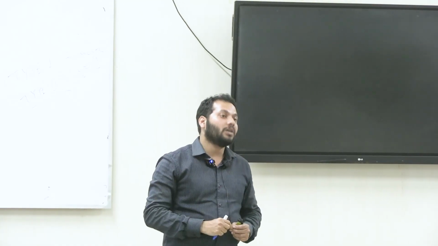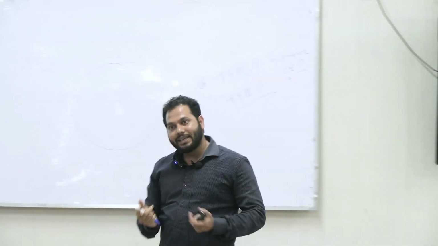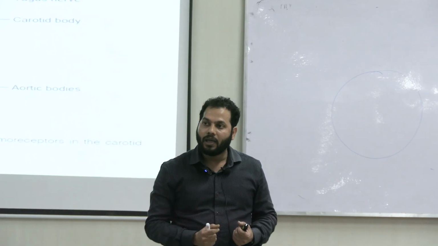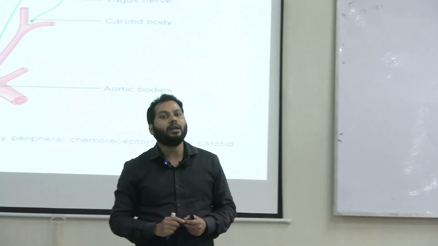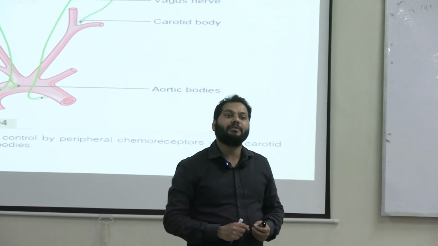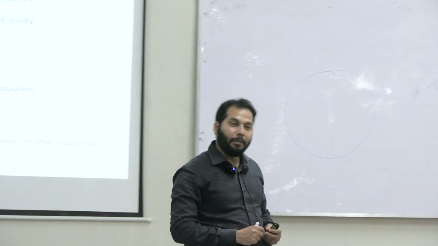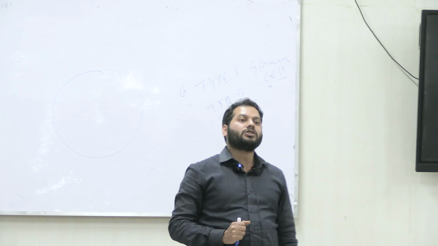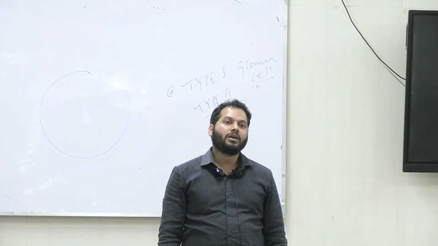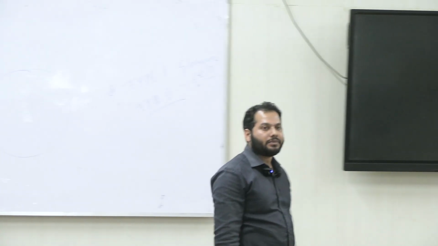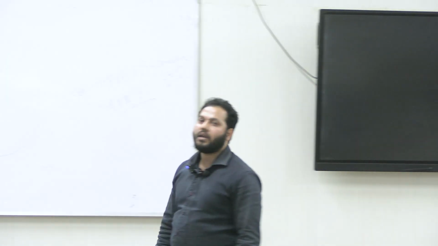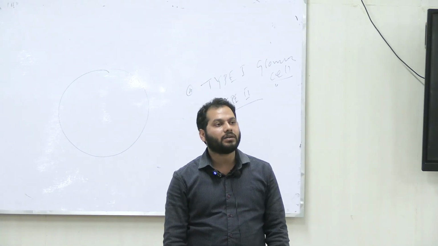So what are the features of this glomus cell? The feature is that, like other cells, it contains all the materials along with some granules. And these granules are neurotransmitters, which are very much essential for the transmission of impulse from one cell to another, right? Another important feature of this glomus cell is that it contains some ionic channels, right? And those channels are present in the membrane of this glomus cell.